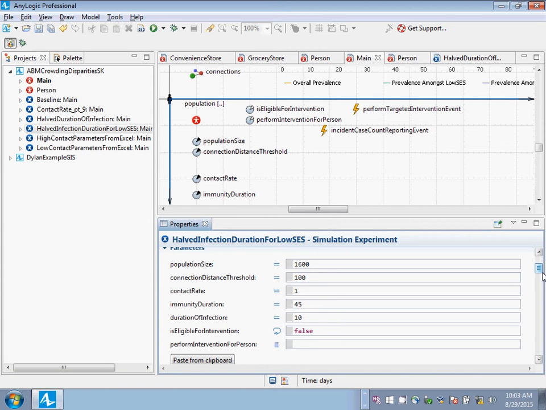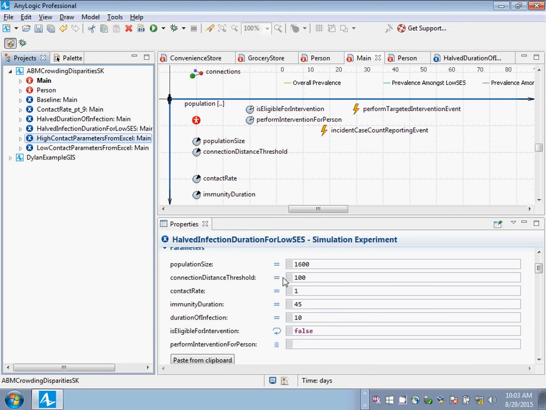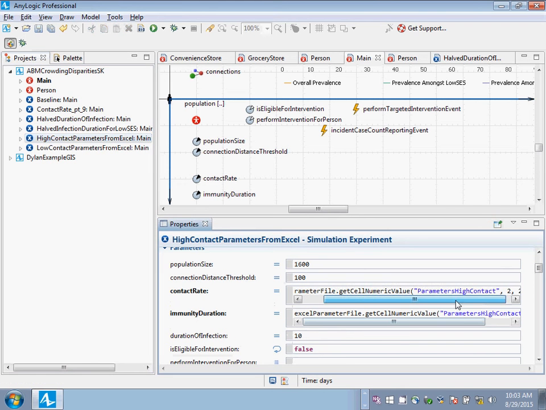Those who were here yesterday, see right here, we did that to read in from a certain cell of a file, the contact rate, or to read in this immunity duration from a different cell within the Excel file. Is that helpful? There's a recording of it that can be found on YouTube.